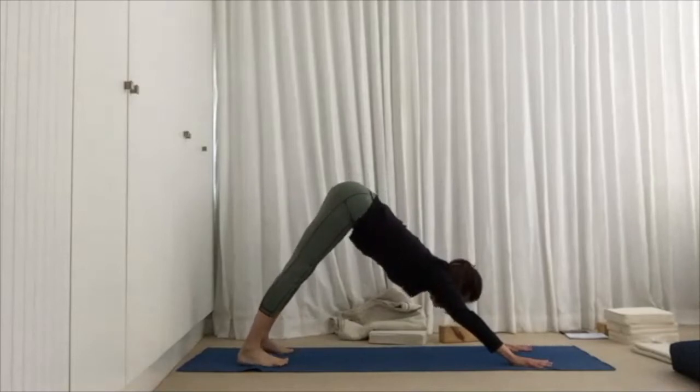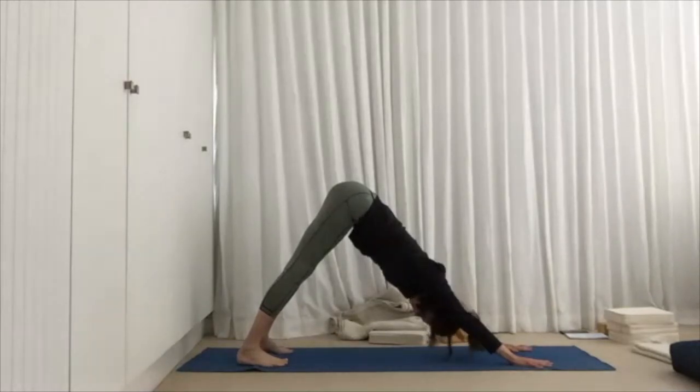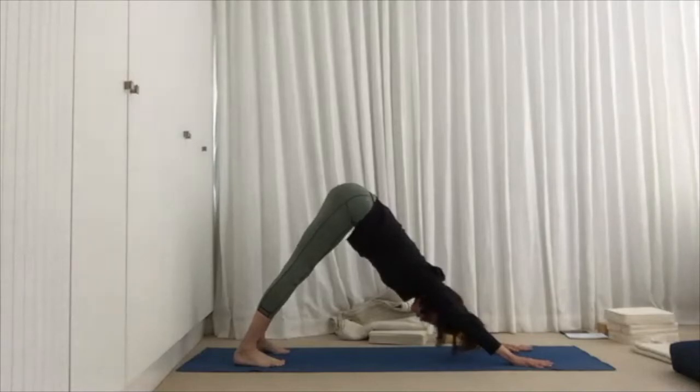Stand your feet, your hands into the floor. Lift the buttocks higher. Breathe into this vast, open internal space of the trunk. Upper trapezius, draw up the back body.